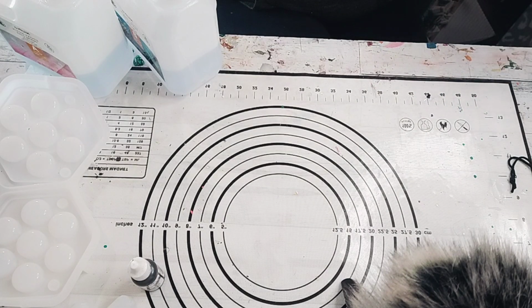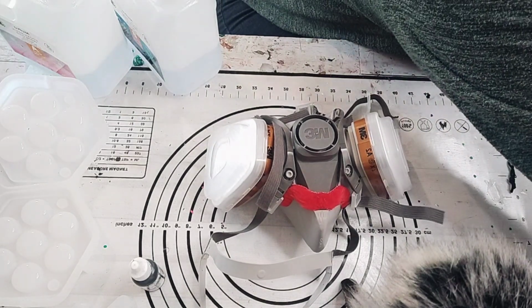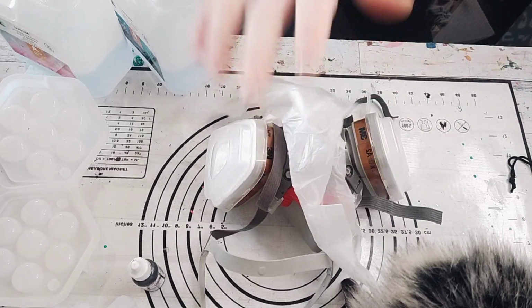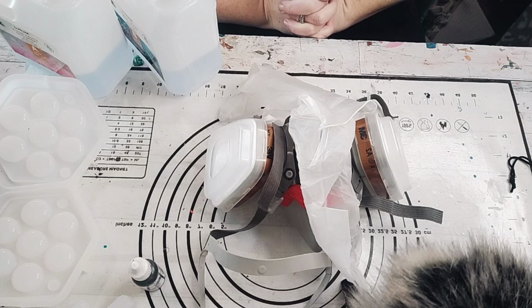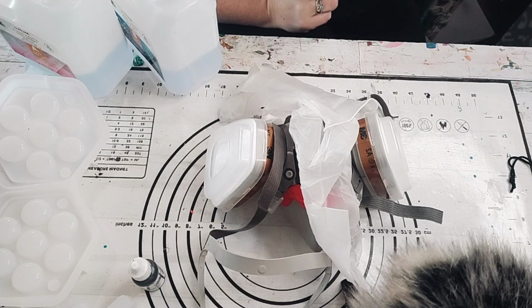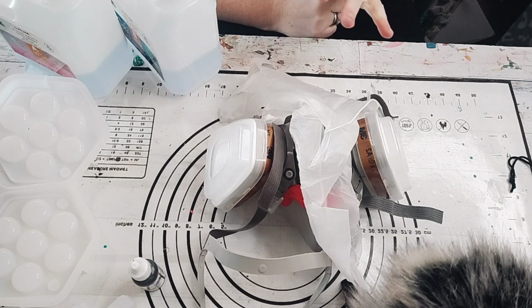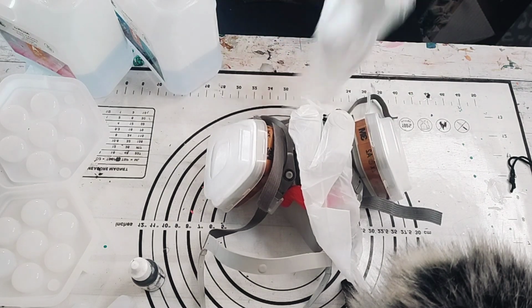Okay, first things first is PPE. So we need our respirator. We need our gloves. Okay, so the first batch of resin, I think we'll do the dice box, and then the next one we mix up we can do the little planter and gems.